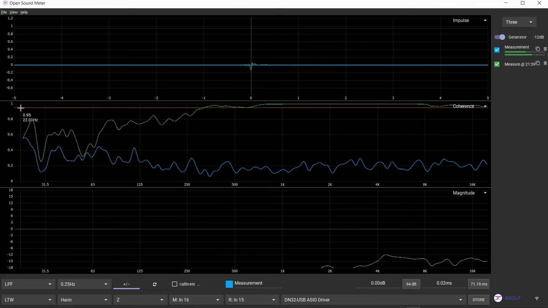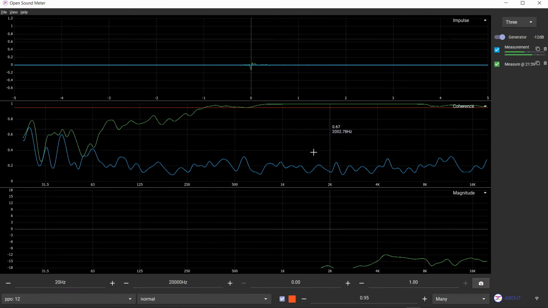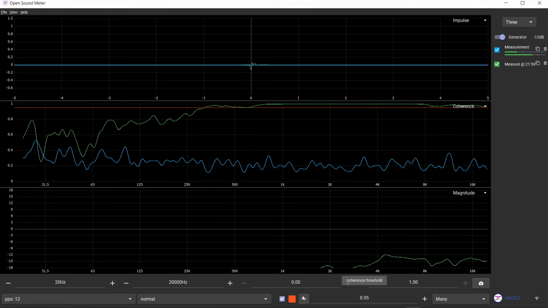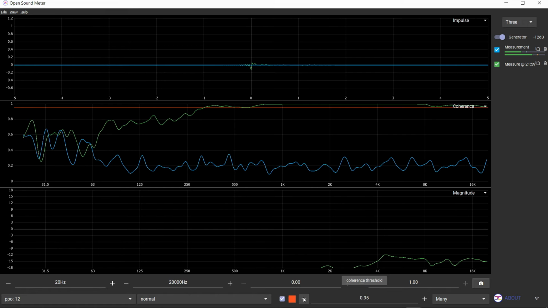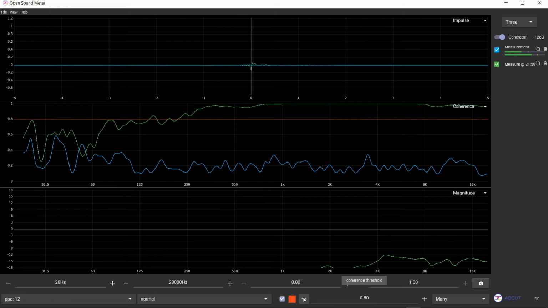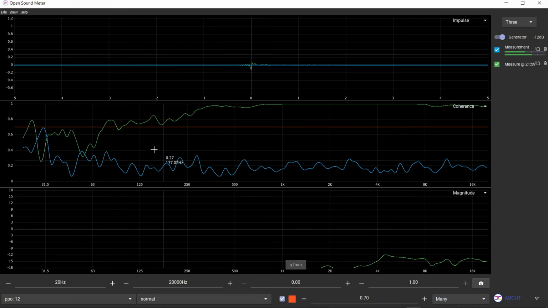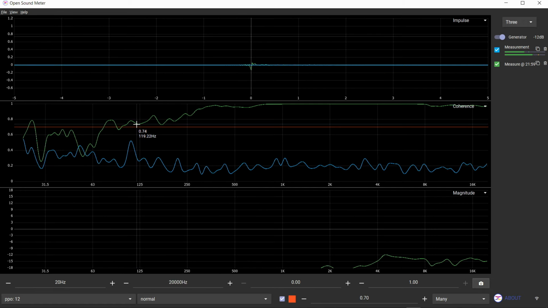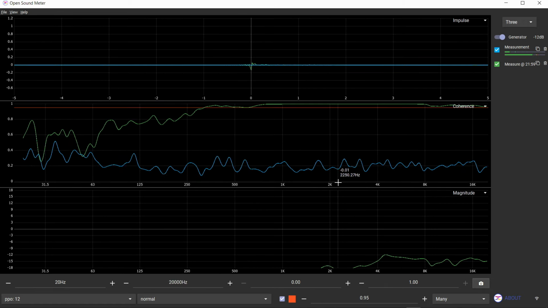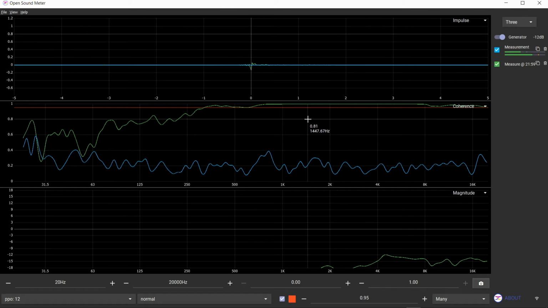If you look, you see a red line right here. I'll click in that window, and that red line is the threshold at which the program decides what is good data and what is bad data. And you can turn down the threshold, so you can tell it that down until 70%, I'll still accept that data. This is actually signal, not noise. Or you can turn it up and say that I only want to use data above 95% coherence.